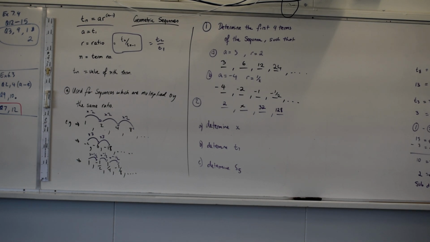So if my R is between negative 1 and 1, I use the bottom formula. If my R is greater than 1 or less than negative 1, I use the top formula. Cool? These are both on our formula sheet. But I'll let you do that and then we'll pull up stumps on that until next week.